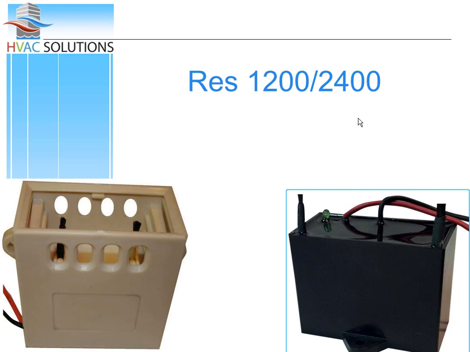Residentially, we're looking at 2 units. The one we use 9 out of 10 times is the 2400. That's the one on the right. It's a black unit. It's kind of got the 2 emitter points sticking out of it. The one on the left is a 1200. It's a 1200 CFM unit. We're using those mainly for duct-free splits and PTACs because they're extremely small. They're even smaller than the 2400, which is hard to believe. And then both of those units are voltage specific, so you've got to choose which voltage you want.